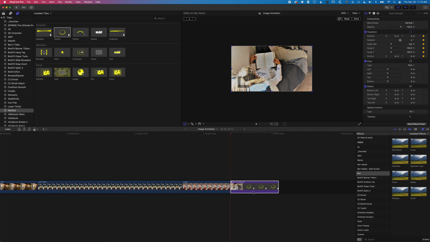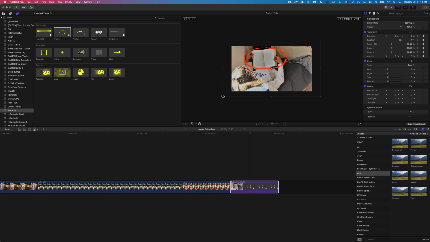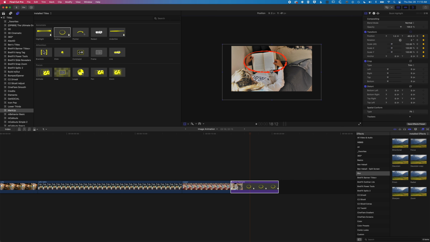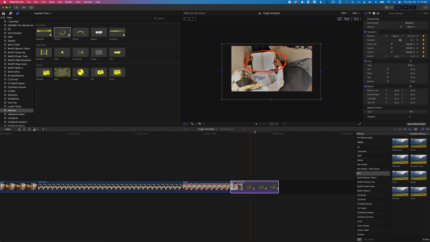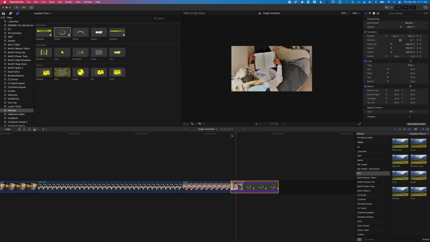So you can see this purple is our nested clip, and then once that animation is completing or almost completed, I'm going to zoom in, and you can see with that nested clip it allows me to move both of those at the same time, and I can just recenter this. Now the only issue with this is it's going to crop it to the size of the clip, so we have to think about that before we kind of plan out these moves. So basically now we have this, you can see it zooms in and then highlights.